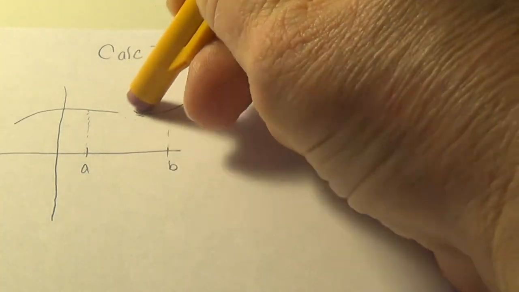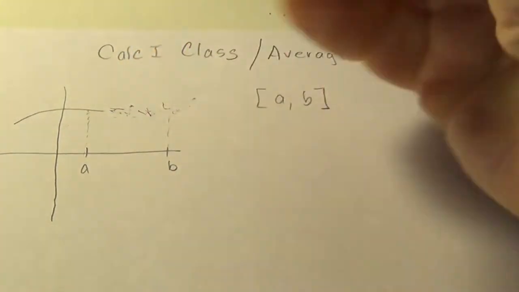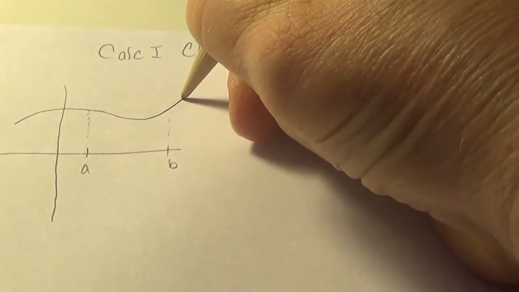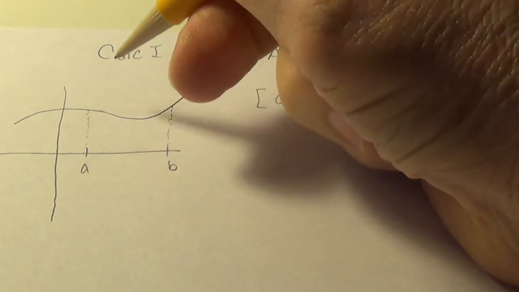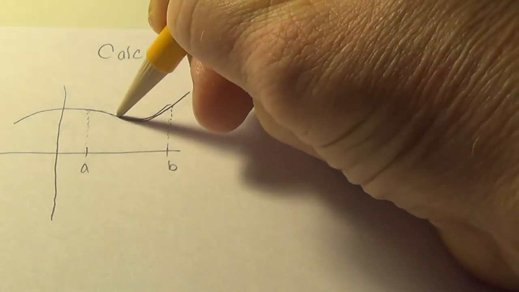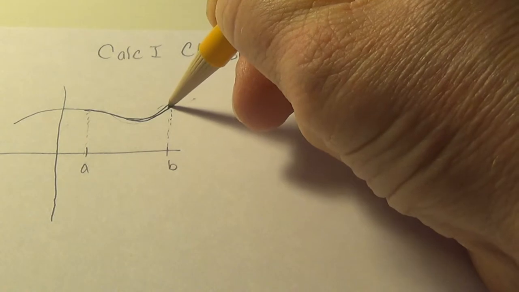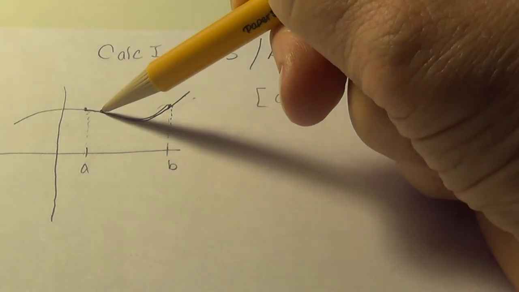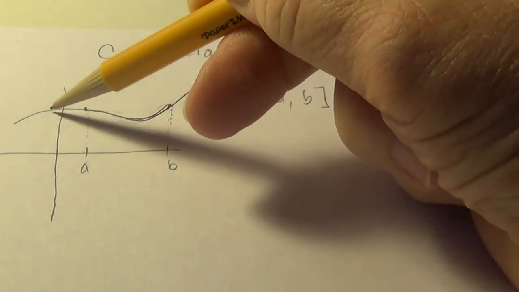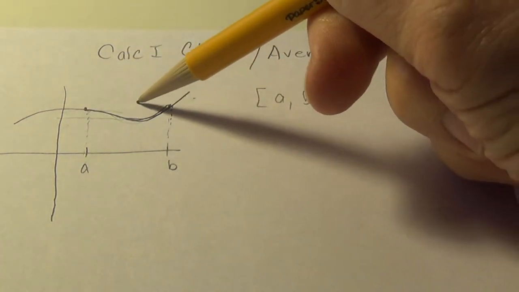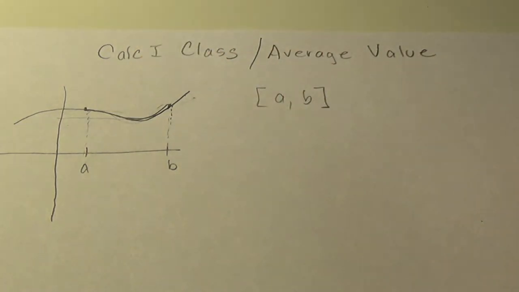Let me make the curve a little more dramatic. So we'll have it dip down and then go back up, something like that. So I'm only interested in the curve from here to here in this area between A and B. And I was wondering what the average value was. So every single point, the infinite number of points along here have a value that's read over here on the y-axis. Like here's a low value, here's a high value, here's lots of values in between. But which one is the average value?